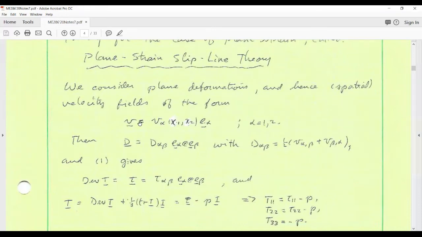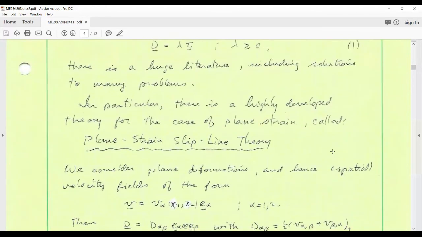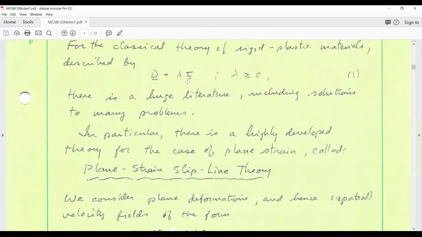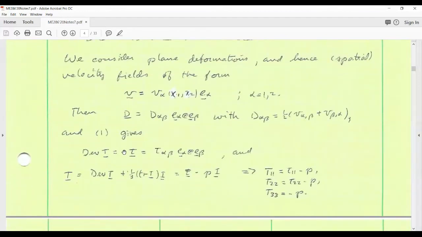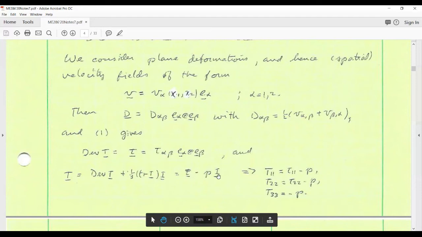Okay, so along with this two-dimensional velocity field goes a two-dimensional rate of deformation tensor with components d_alpha beta, alpha and beta running over 1 and 2, the symmetric part of the velocity gradient, so this would be the Cartesian expression. And according to equation 1 here, a two-dimensional d will give rise to a two-dimensional deviatoric stress tau, right? So tau, the deviatoric part of the Cauchy stress, is also two-dimensional. And if we remember that the Cauchy stress is the deviatoric part minus the pressure times the identity, we can read off the stresses. Say, for example, T11 is going to be tau 11 minus P. T22 is tau 22 minus P. T33 is just, there's no 3,3 part of tau, so it's just minus P.